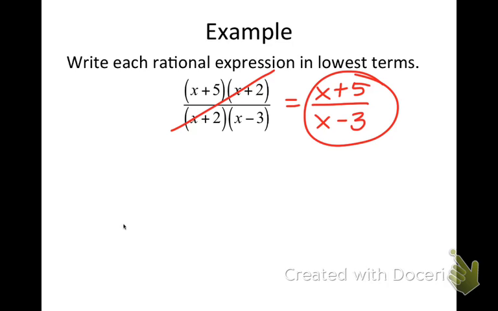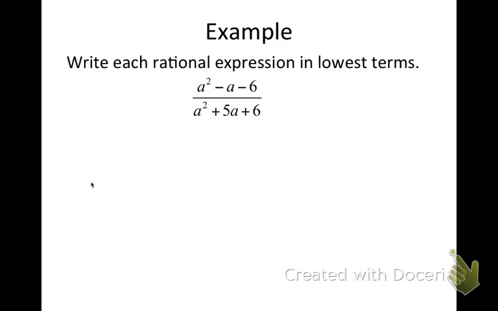Okay? If I were to put this in a function form, which is not in function form, remember from chapter 5, when it was in function form, that's when we had to talk about the domain. But I'm not in function form yet, so I don't need to include my excluded values. Okay? All right, so now let's do one where we have to actually factor it ourselves.